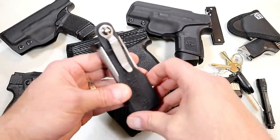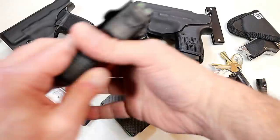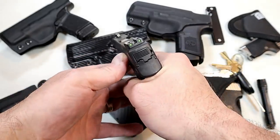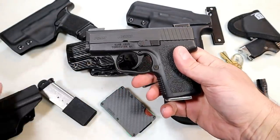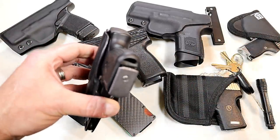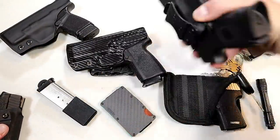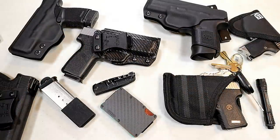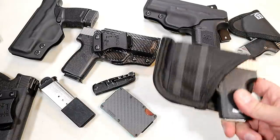I forgot to mention this extra carry mag pouch that I use with the Kahr P9 — it will also work with the PM9. I have the PM9 here because of those summer months; I'm trying to hit all areas and styles of dress. The PM9 is a phenomenal gun, also with night sights. You'd be shocked how many people carry this or the CW9. I have a holster for it and I also use a pocket holster on occasion. I've been using Multi Holsters for years — you can see the labels on all of them — and I'm really comfortable with them; they carry really well.